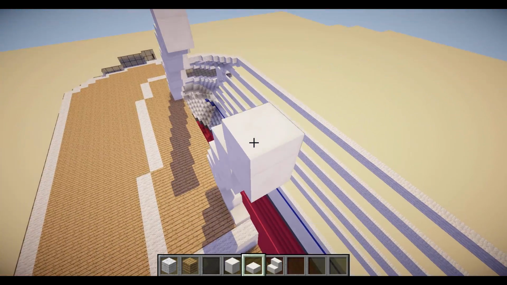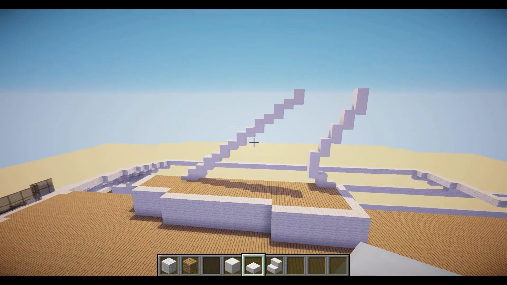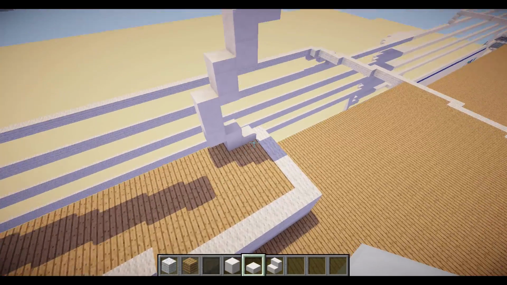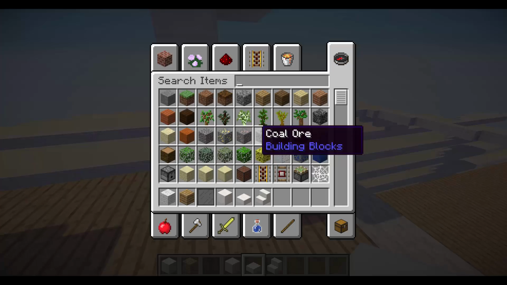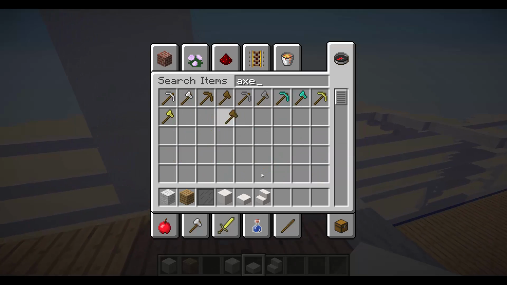But don't be too crazy with this. So, something like that looks about right. And then we're going to go ahead and add another one. Actually, no, one thing you can do is just copy this one. Oops. That was a fail.